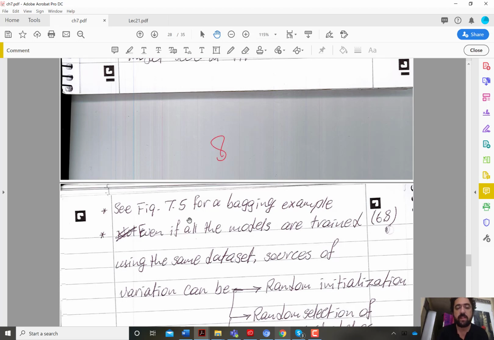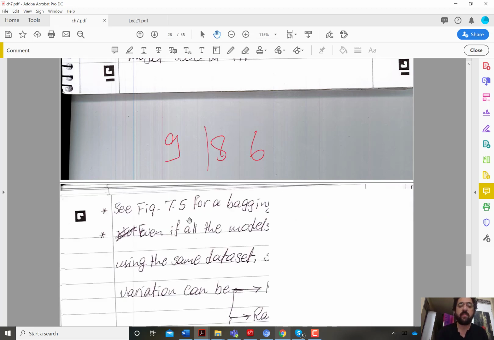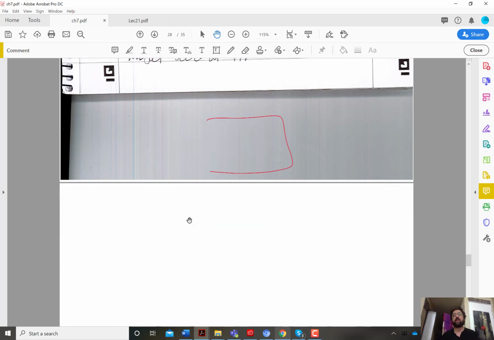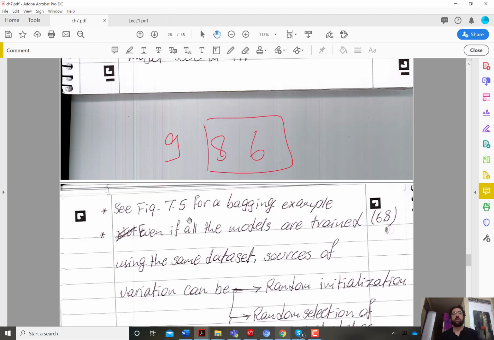So when I do this sampling with replacement, let's say in one data set I have higher weights on the 8 and the 6. Then the model trained with that data set will learn that the 8 has the upper circle, and that distinguishes it from the 6, right?